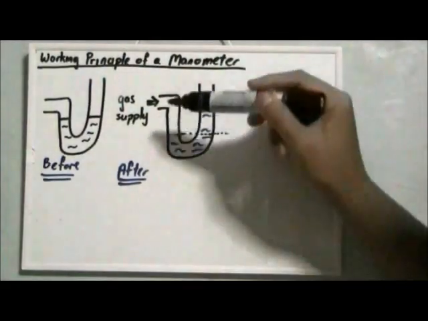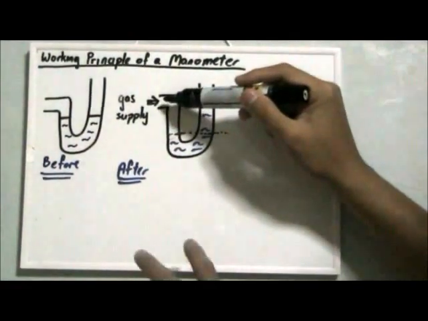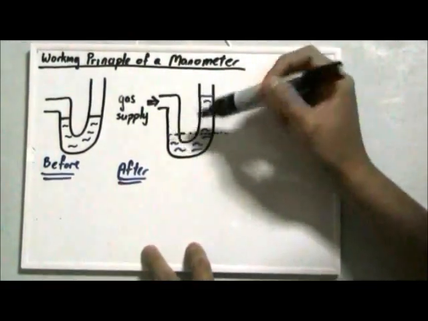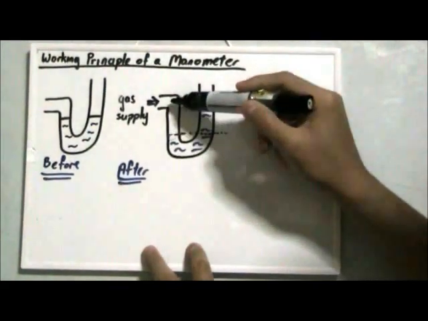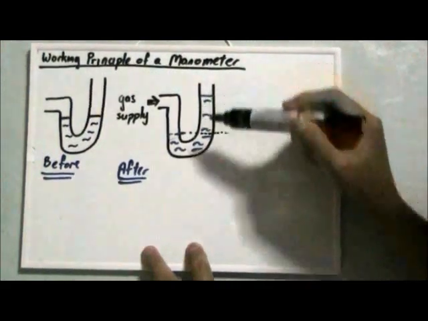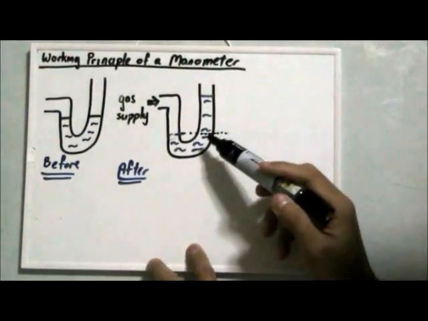So now, if I were to plug in a gas, gas applied to the left side of the manometer, the gas pressure will actually push down the liquid such that the liquid will rise up through the right tube, and it will appear to look something like this.